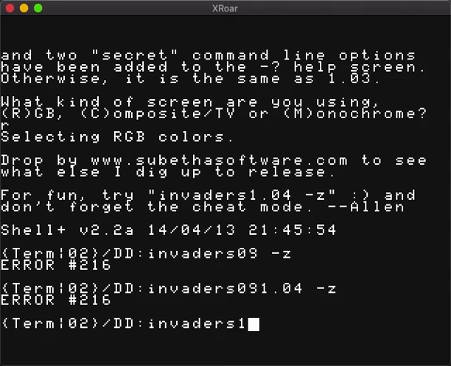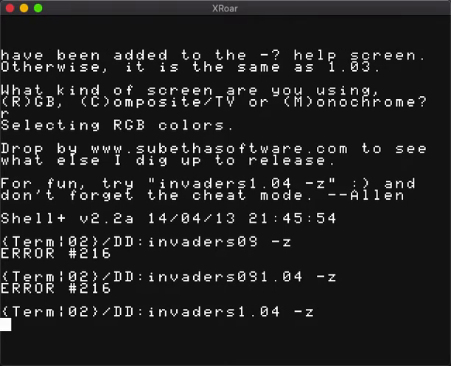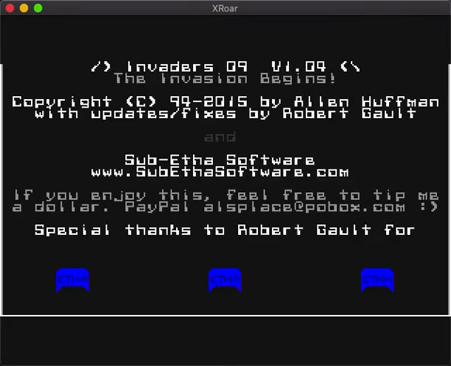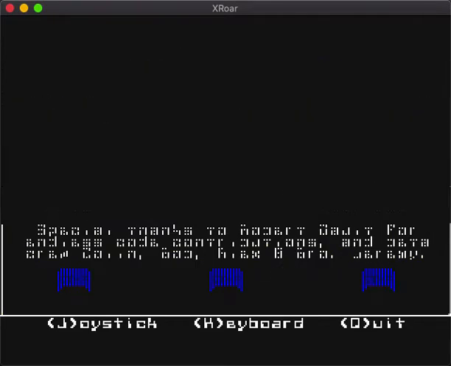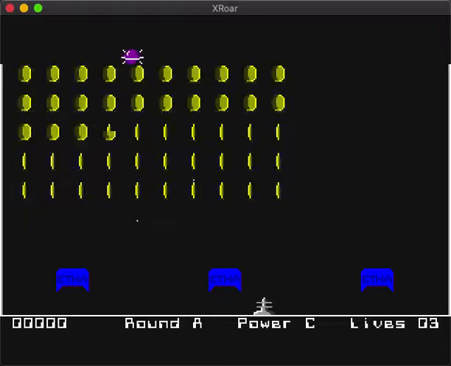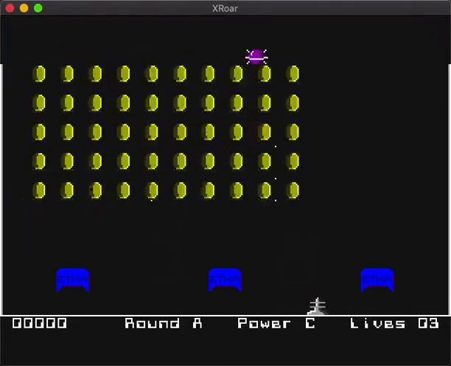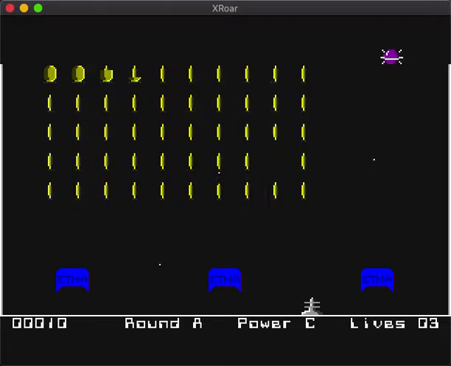Invaders 1.04-Z. I should read my instructions. And you put -Z, that's the zoop mode. It takes out the sleep delays that are in there to give time back to the operating system, and it becomes almost unplayable. So now the movements are real fast, and this is a lot more fun to play.